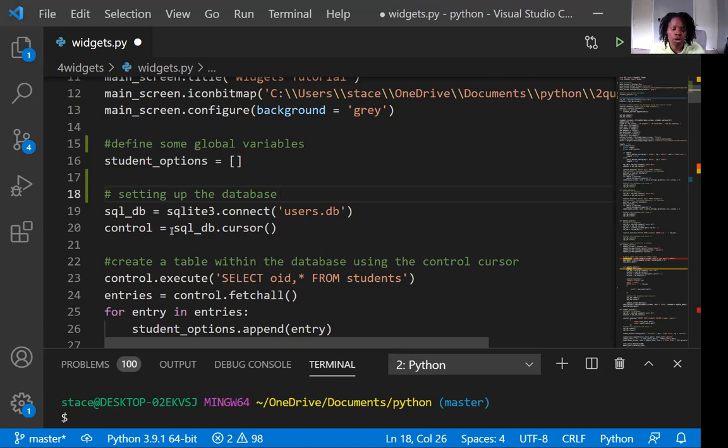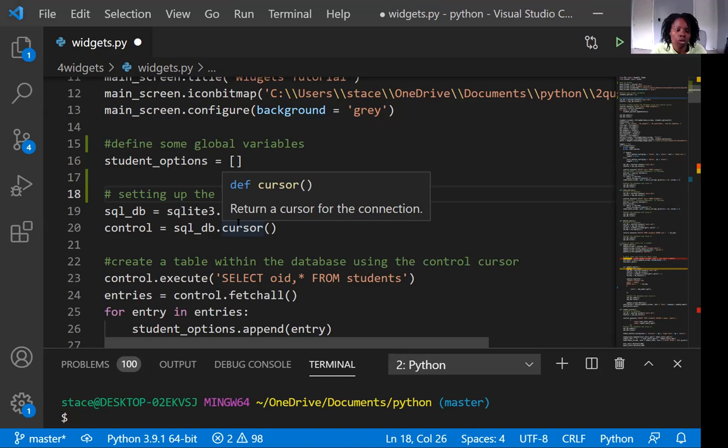So then we named the cursor control. And so we will have a cursor which helps you get ready to execute your queries. Okay, so that's where we're at in the database.